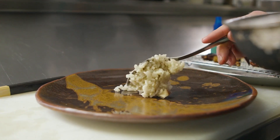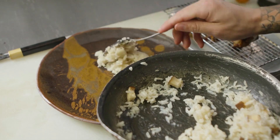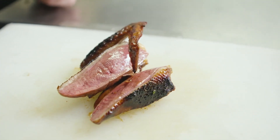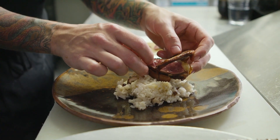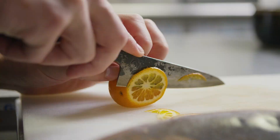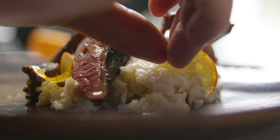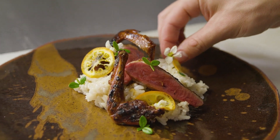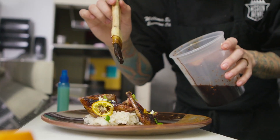First we put down our shiitake rice that we cooked with a little bit of shiitake dashi. You want to slice the breast kind of down the middle, leaving the wing on the breast. Then we place the confit thigh, very thin slices of orange squab, and a little bit of broccoli flowers, and then we spray it with a little bit of lime juice.